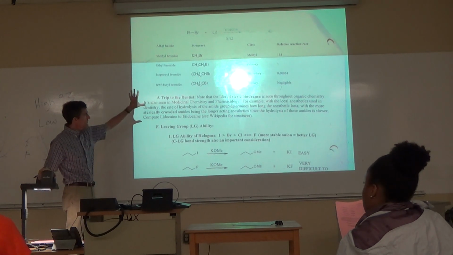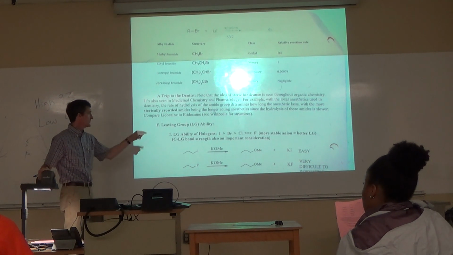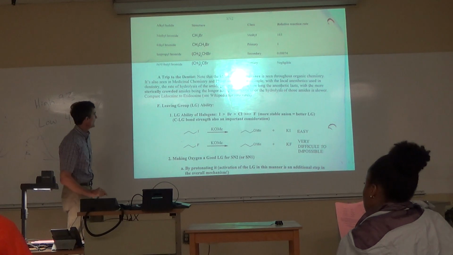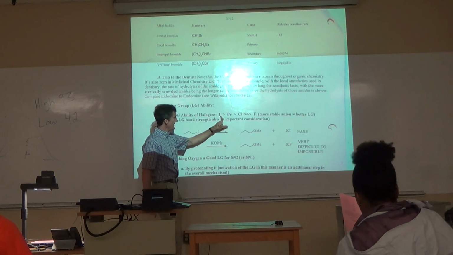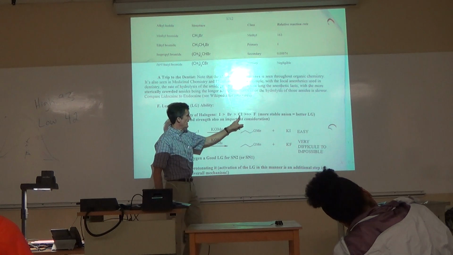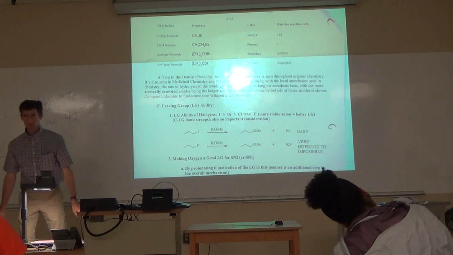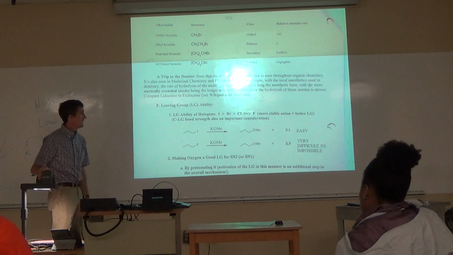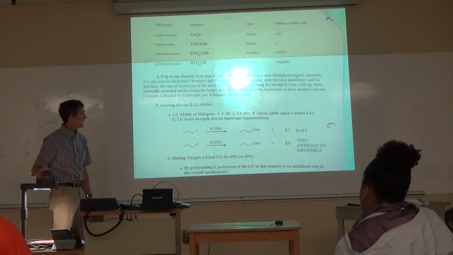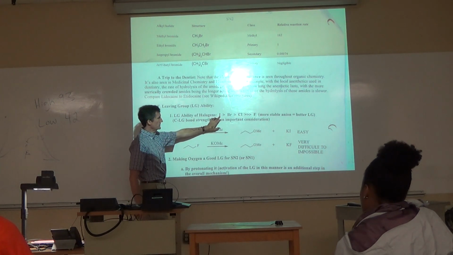Okay, so we focused on the group, the substrate with the leaving group. Well, actually, we're going to keep doing that. Different thing here: leaving group ability. We said halogens are best, iodine is best, and bromine, and chlorine. Fluorine is way worse. Typically, F is not a good leaving group for these reactions, SN1 or SN2. Okay, a couple of reasons why. More stable anion. I- is going to be more stable.